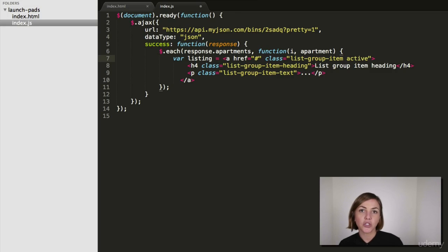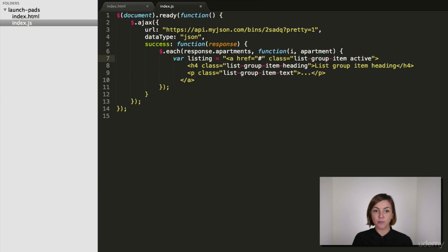Now, since JavaScript doesn't understand this HTML, we have to wrap the entire thing in quotes. So we're making it a string. And we're going to run into some conflicts if we have double quotes and then double quotes within this block of HTML as well. So first things first, let's change all these double quotes that came over from when we copied this to single quotes. And then we'll wrap the entire block of HTML in a set of double quotes. Awesome. So that's our first step.